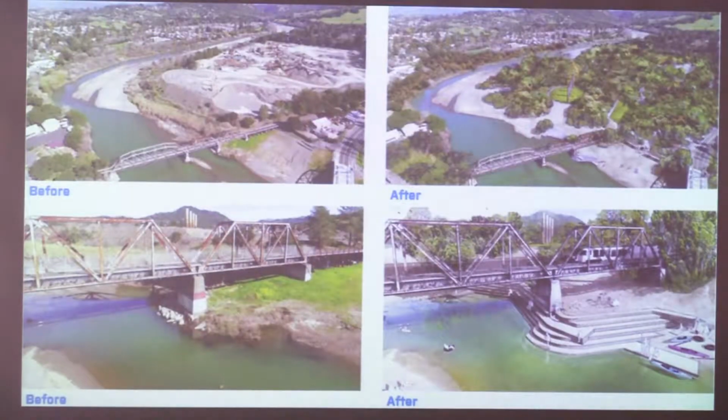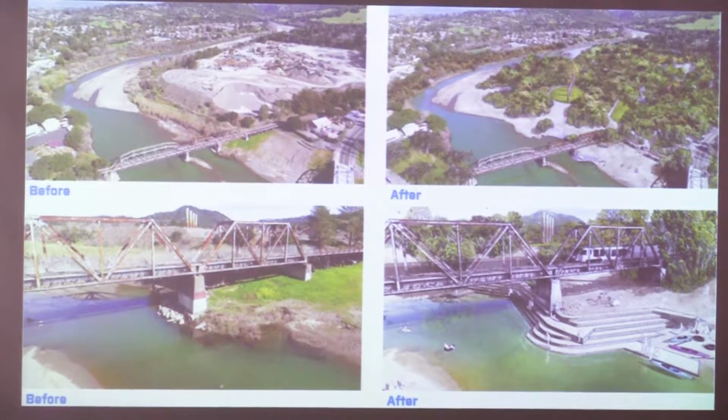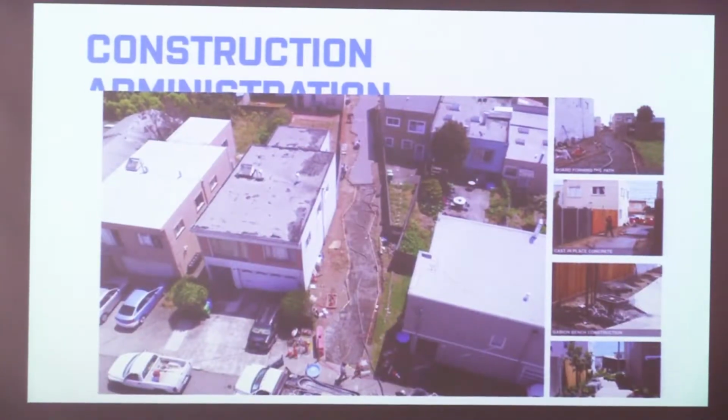Here are some other examples. The ones on the left are the existing site and the ones on the right are Photoshop and 3D model overlays of the exact same view that the drone took. This can be used in other rendering software. Stuff like Lumion is also very good to use with this. Another application would be for construction administration, construction observation. You can fly the drone over the site and understand better how the site is being constructed and built over time.